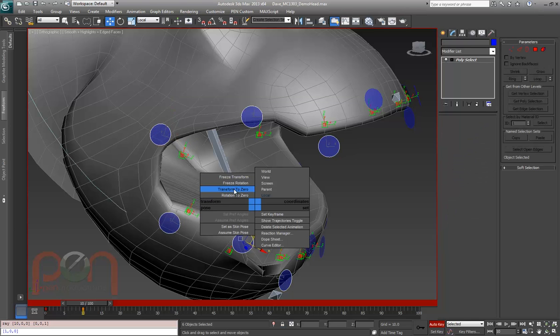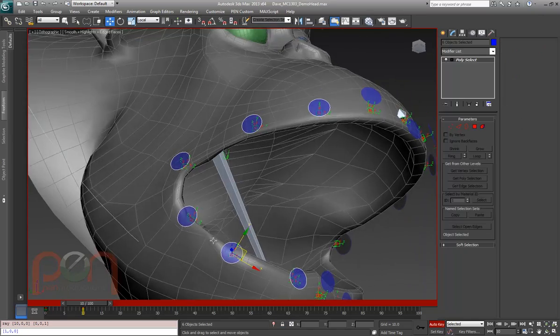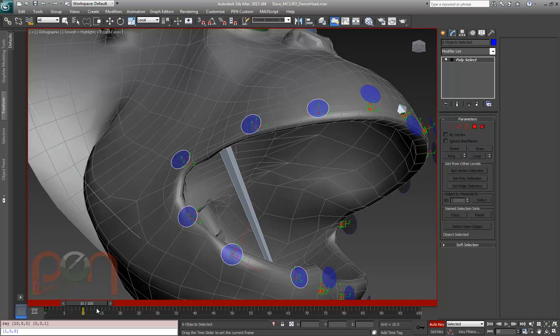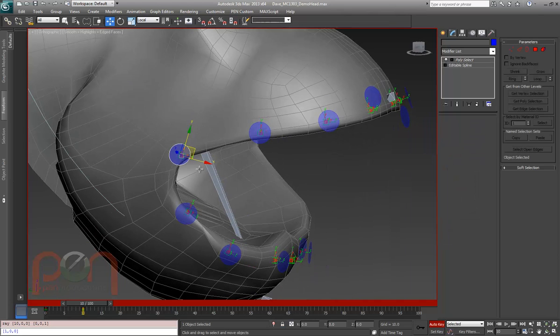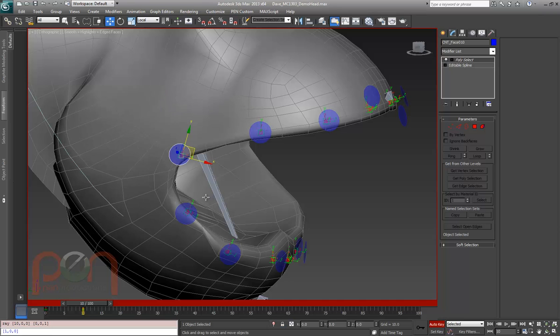I'm just going to say transform to 0. Looks like I got some real mess happening here in my weighting still. I'm not going to have time to weight it all up. I want to be able to pull this one control and have these other controls actually pull along, but only part way.